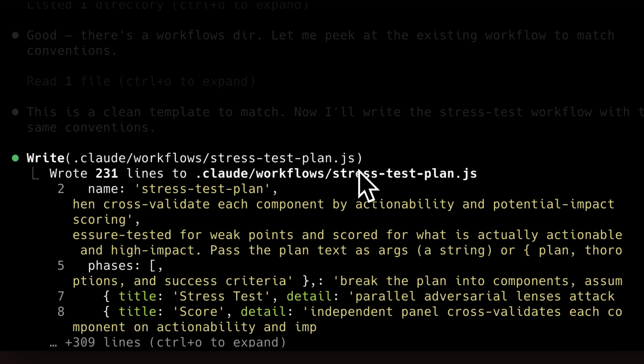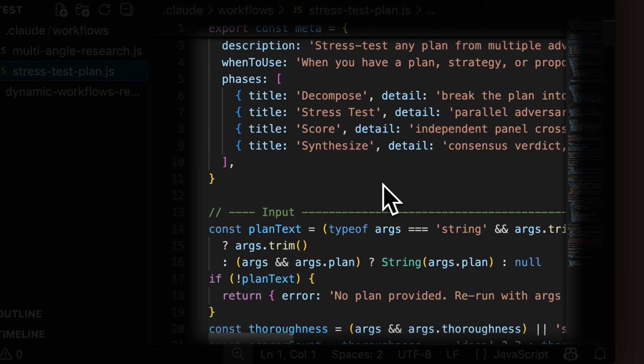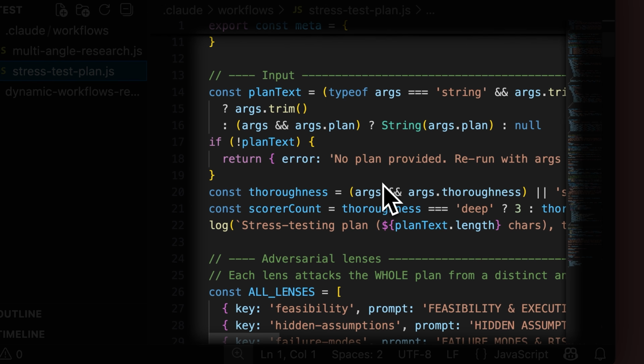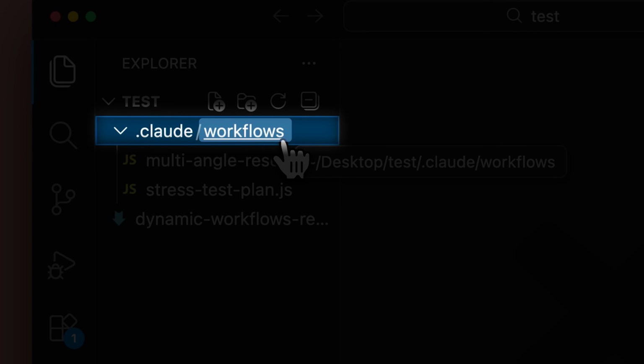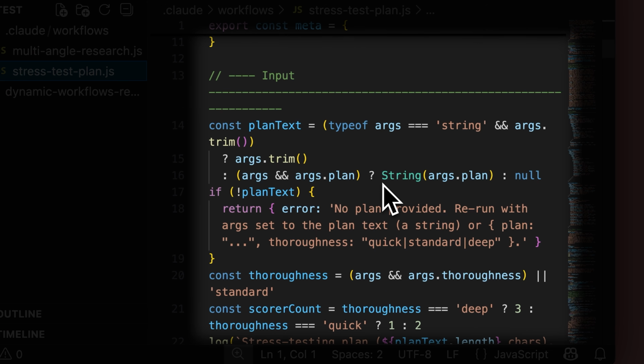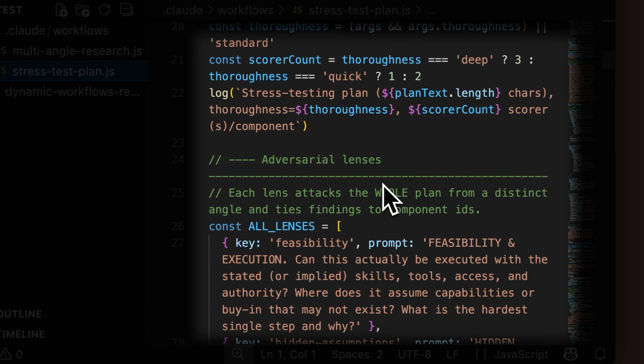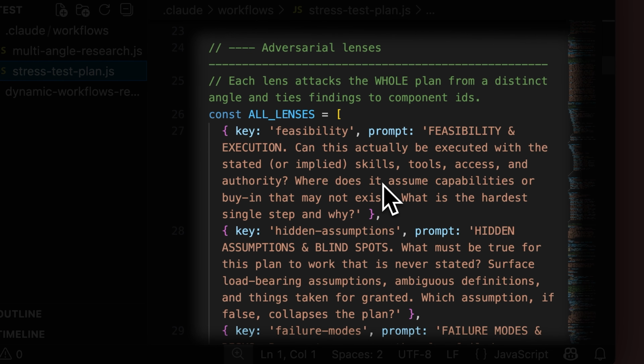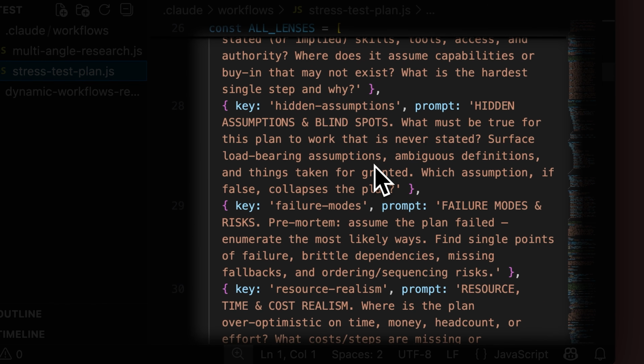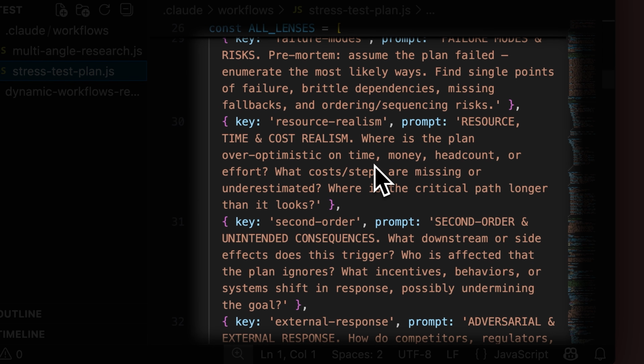This is where workflows are actually different. Instead of the usual markdown that others use, it creates a JavaScript code. It lives inside the workflow directory within the .claude folder, and it uses that entire script to control the whole thing. So instead of your plan living in the context window, that plan is written down in code, defining how the subagents will work step by step.